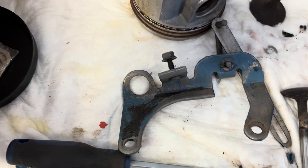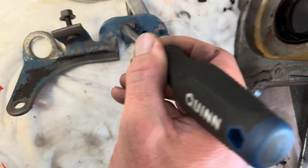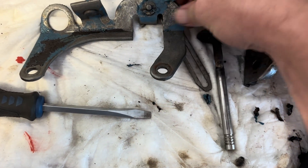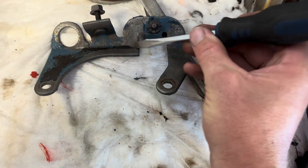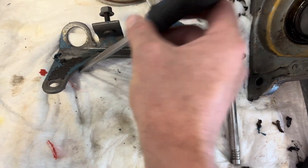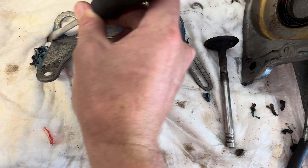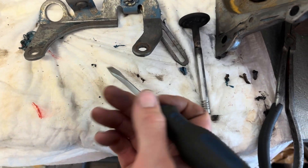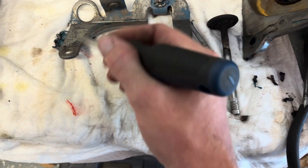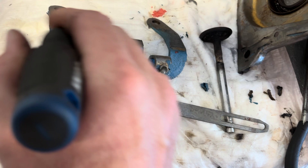I threw this kickdown linkage in just for fun towards the end because I thought I'd see what it'd do. That factory blue paint's just falling right away — I can even scrape it off my fingers. My buddy Darren at Blake's Muscle Car mentioned they run Evapo-Rust in theirs and love it. But I told them this thing probably takes six to eight gallons worth. I know you can reuse it, so I might end up getting some Evapo-Rust after this.